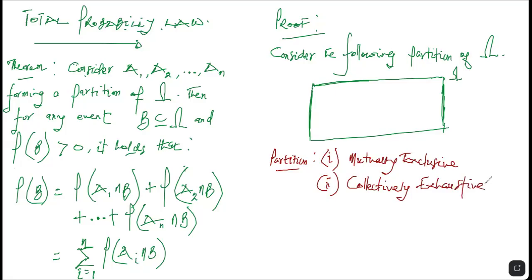Right. So mutually exclusive, as you know, it simply means that they don't have overlaps. They don't overlap, or it's not possible for the two events or the three events to occur at the same time. Okay. Now, collective exhaustivity simply means that when we take the unions of those various events, they need to give us back the entire sample space.